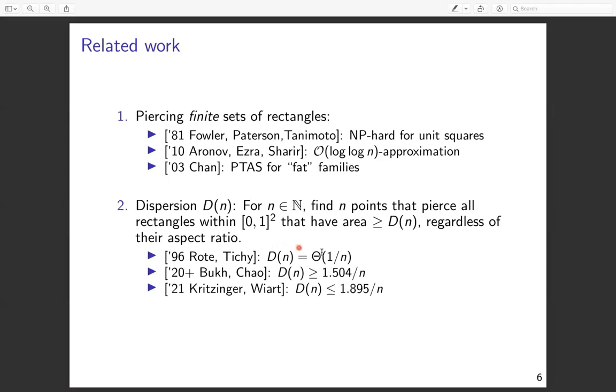So there, it's known that the dispersion is inversely proportional to the number n of points that you are allowed to drop inside the square. And very recently, there has been progress on the associated constants. So we know that the associated constants are between 1.5 and 1.9.